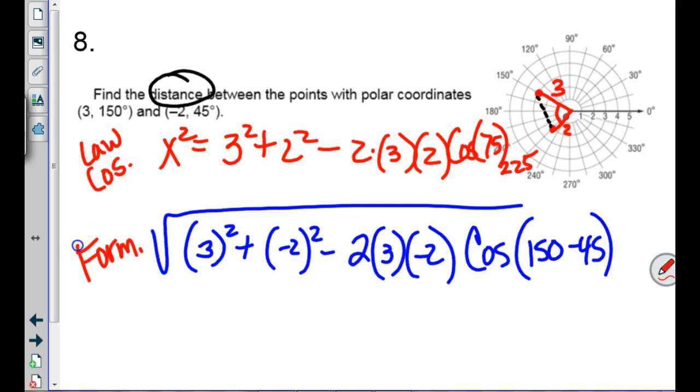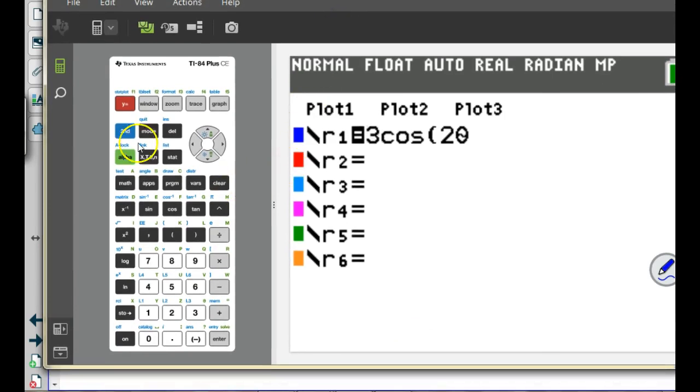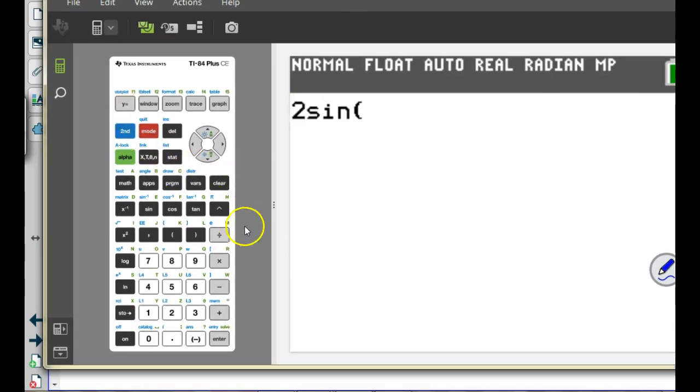But I'm guessing you all got the wrong answer. Does anybody know why? Because I did it wrong 6 times yesterday. This has to be in degrees because these angles were in degrees. So yeah, Kelsey figured out right away that I was doing it wrong and she just watched me do it wrong for 5 minutes. No, it's fine, honey. You're fine. Okay, so square root of, help me remember what the numbers were, 3 and -2? Or was it +3 and -2? Somebody?